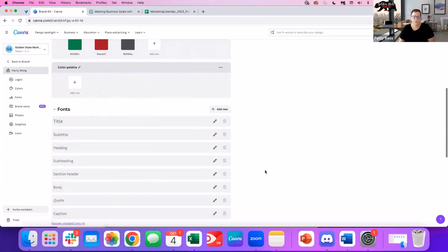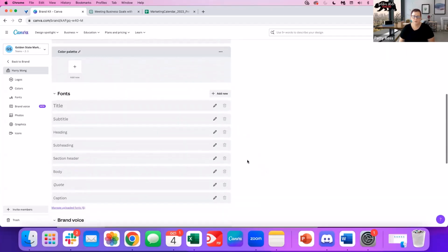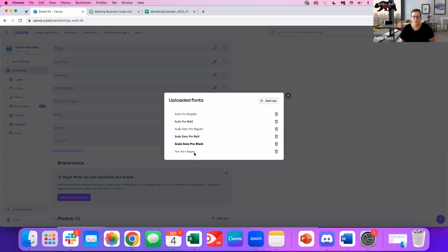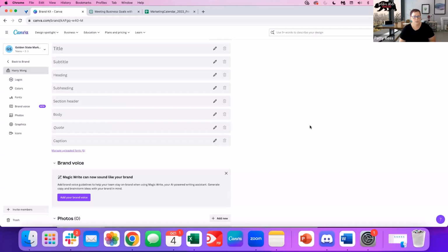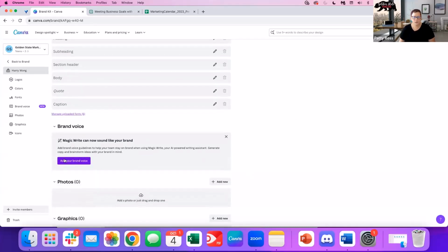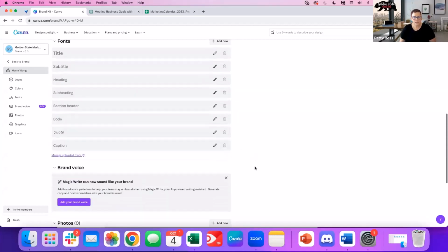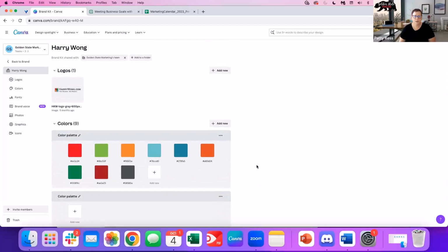Okay. And you can also upload fonts if you have any specific fonts that are not already in Canva, and they have, I don't know, hundreds of fonts to choose from. I have a selection of fonts that this particular brand uses that weren't stock fonts in Canva, so you just have to upload those. And this is new: add your brand voice to help your team stay on brand. I haven't used that feature yet, so I don't want to go too deep into that, but you can add a brand voice. So again, you can add everything you need for your brand in here in the brand kit. Okay, that's a paid feature, I believe.